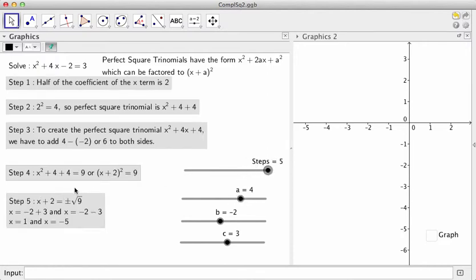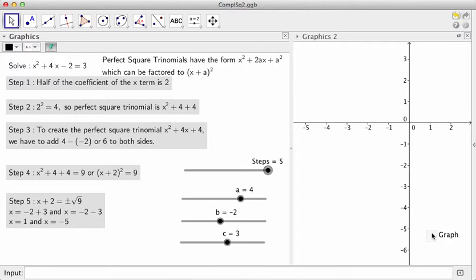say that when we take the square root of the left side, we get x plus 2. The square root of the right side, we get plus or minus the square root of 9. So that gives us two different solutions. x is equal to negative 2 plus 3, and x is equal to negative 2 minus 3. Again, positive and negative 3 are the square roots of 9. That gives us two solutions. x is equal to 1, and x is equal to negative 5.